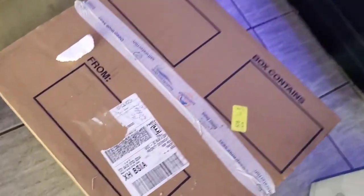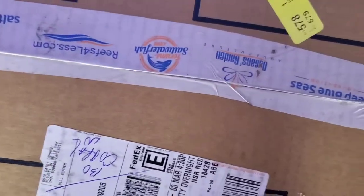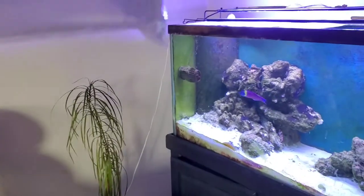Okay, let's move this box over here and let's open this one. And I have a feeling that we're going to be taped over here as well, so I'm gonna have to restart the video in a few seconds. Okay, so I just got this open, and let's see what we have in here. We have a little coral beauty angelfish. This is not gonna go into this tank either. So here we go, another two stingrays. They're all alive. I think this guy's the biggest one, and these are the smaller ones. So let's start the acclimation process.